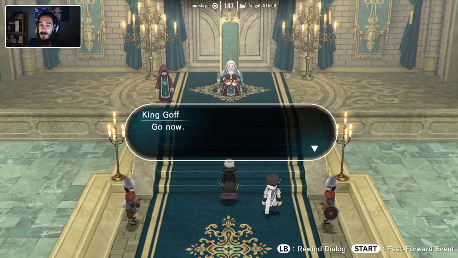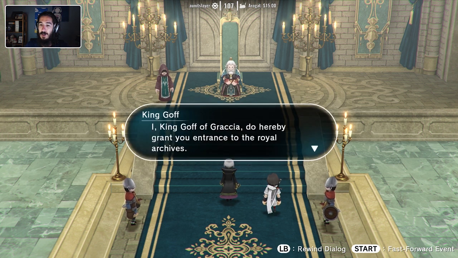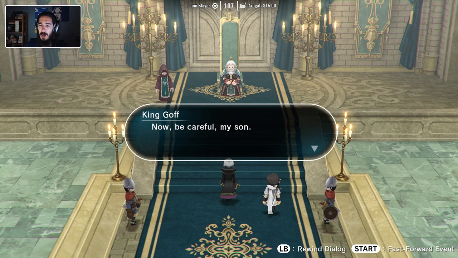Father, go now. I, King Goff of Grakia, do hereby grant you entrance to the Royal Archives. Only those accompanied by one of our royal lineage can enter the innermost archives. Now, be careful, my son.